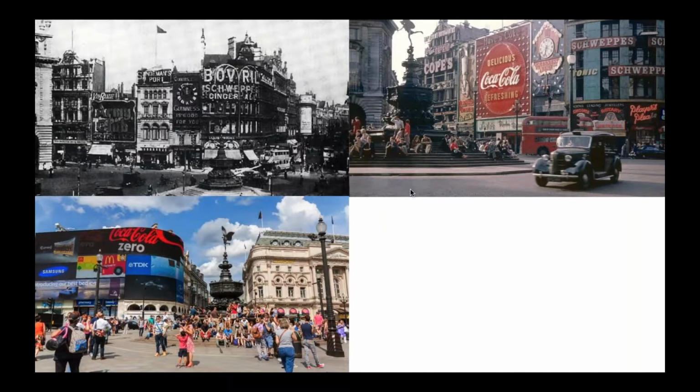Which brings us to the third time frame. This is Piccadilly Circus, kind of today. Again, you can see many of the same brands advertising in Piccadilly Circus. And this is all about thinking about people. They're out and about, they're getting hit with lots of messages. So you've got to get the right message. You've gotten it to the right person, but you got to get it to them at the right time.